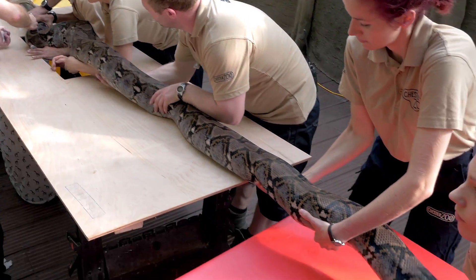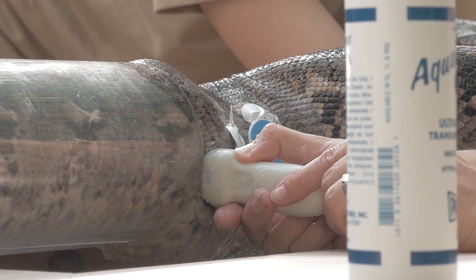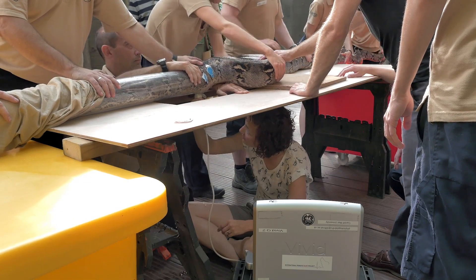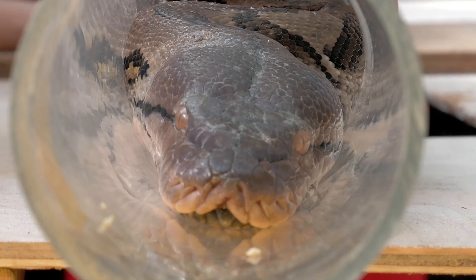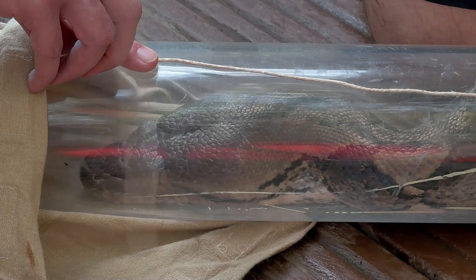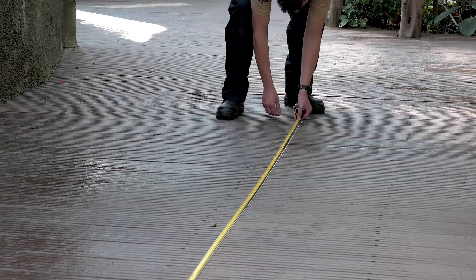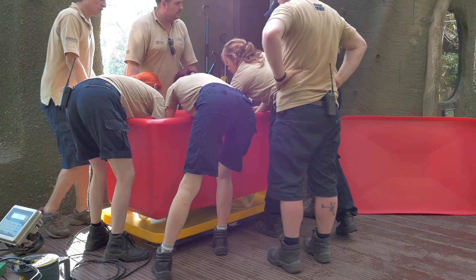Snakes have a very interesting heart physiology and anatomy, in that their heart size will normally increase and decrease through their feeding cycle. That's very interesting to measure, because in humans and other mammals who can't do that, the only time we have a large or small heart muscle is when we have disease — what's called cardiomyopathy. What we're hoping to see is how these snakes are able to do this, and whether the mechanical measurements we take of the heart can help inform how we can improve therapy for cardiac muscle disease in humans and potentially other animals as well.